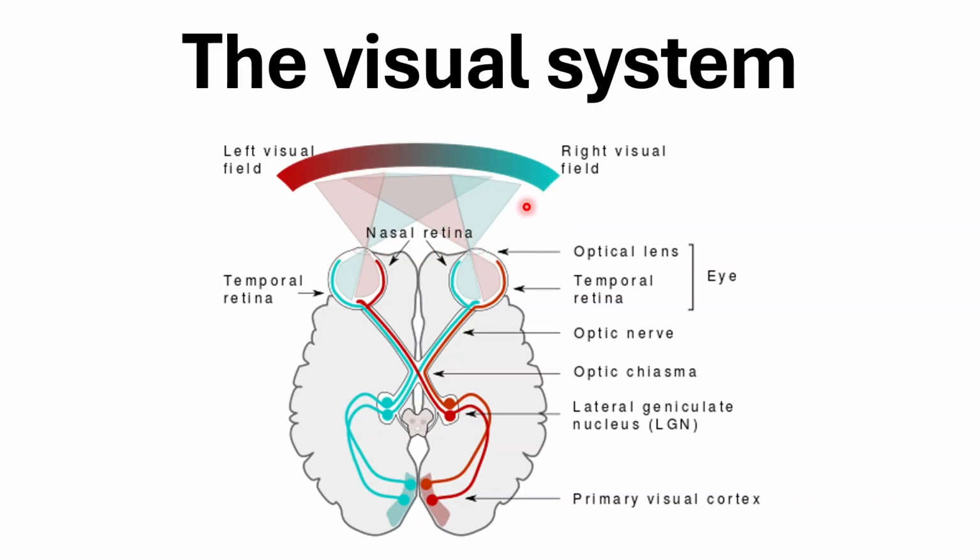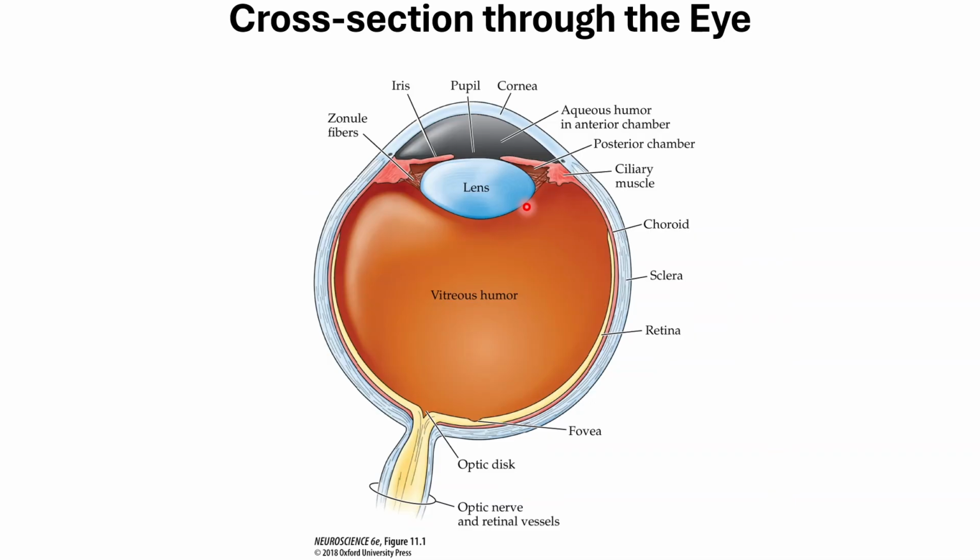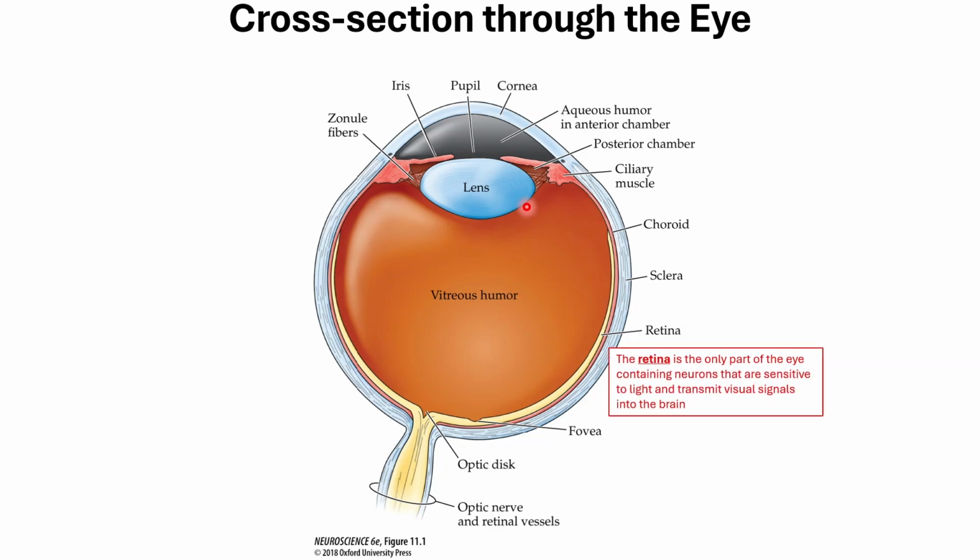Okay, so let's talk a little bit about the eye. The eye is what we're going to be focusing on today. This is a schematic of the basics of eye anatomy. We're going to go through the basic parts. Most of what we're going to be talking about today is the retina. The retina is the only place in the eye that has light sensitive cells, whose signals get transmitted and eventually generate action potentials that can be read by the brain.